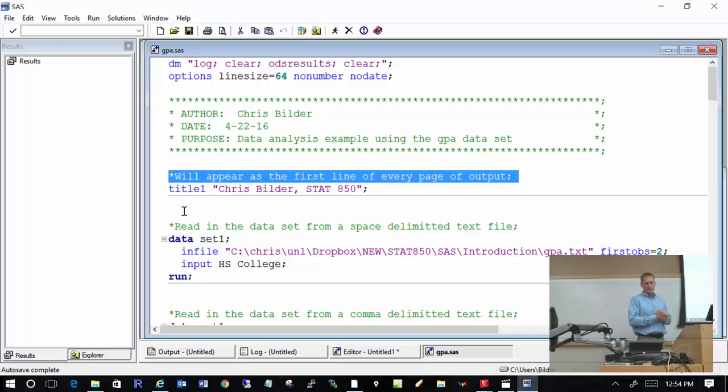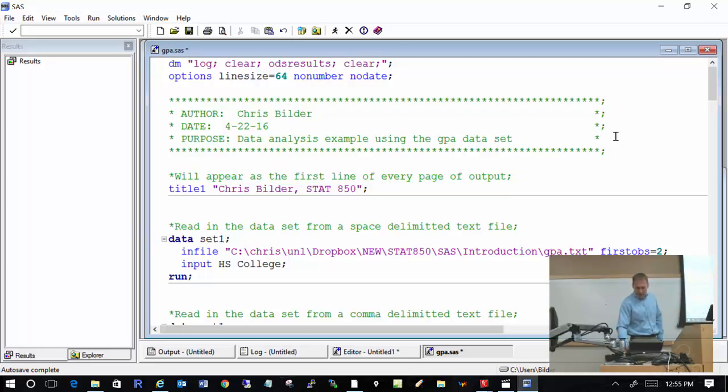For the comments, a semicolon needs to be at the end of each line, but if you have a bunch of lines of comments, can you just have a semicolon on the last one? Yeah, so you could just have a semicolon at the end of the last one. You'll notice if I delete that, everything's okay. SAS is not going to pay attention to the fact that there's an asterisk there. So you could just have one asterisk and one semicolon for a few lines.